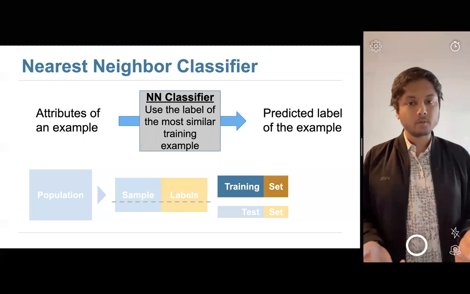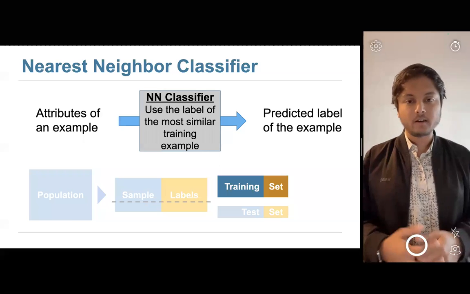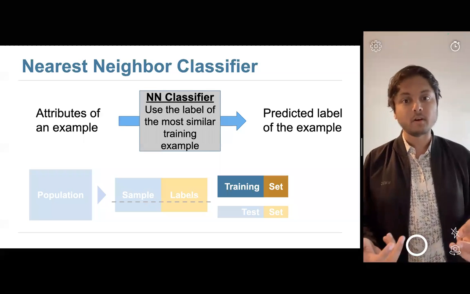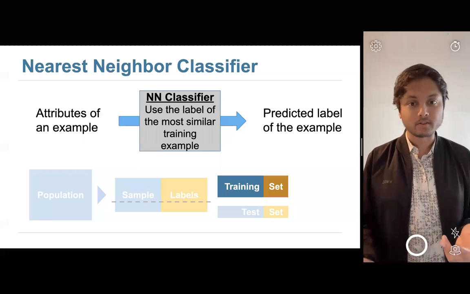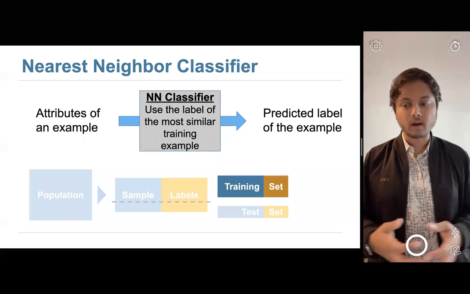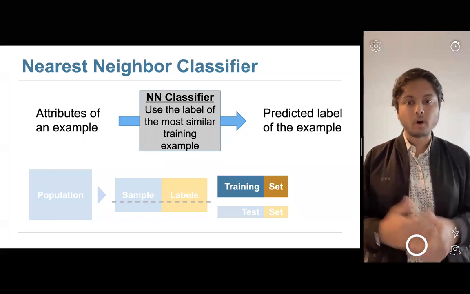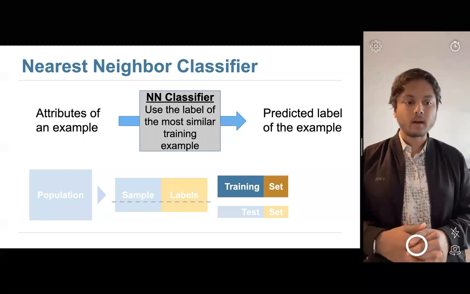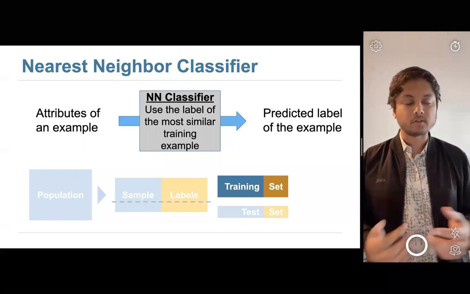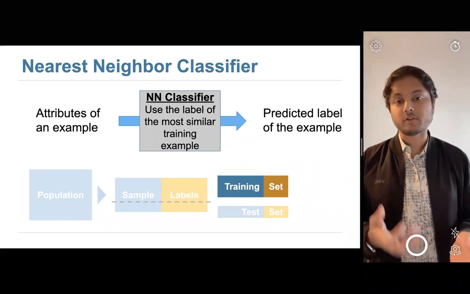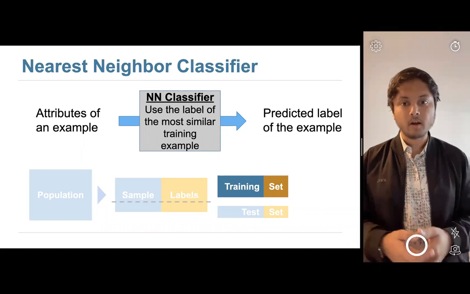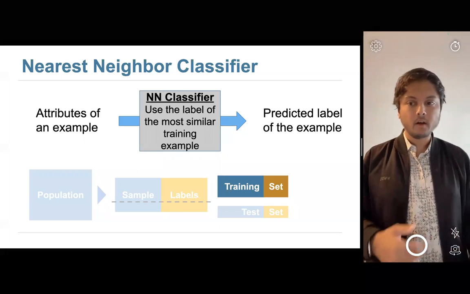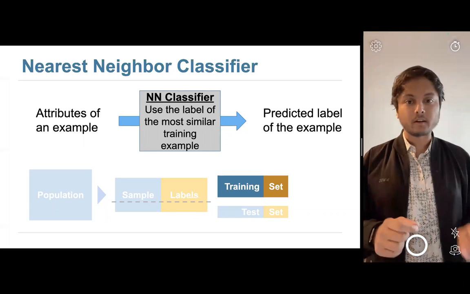And typically you want K to be odd, because if you had it even, let's say K was 4, then you could have a situation where 2 of the neighbors are 0 and 2 of the neighbors are 1. So you don't really have a decision to make there. So we usually use K as equal to some odd number. That way you're always guaranteed to have a majority amongst the neighbors. And then from that point on, it's quite simple actually. Whichever class shows up the most amongst my K nearest neighbors, that's going to be my prediction for this person.